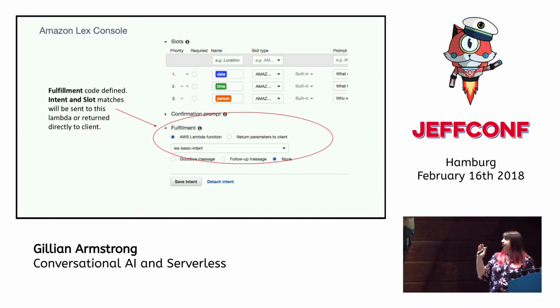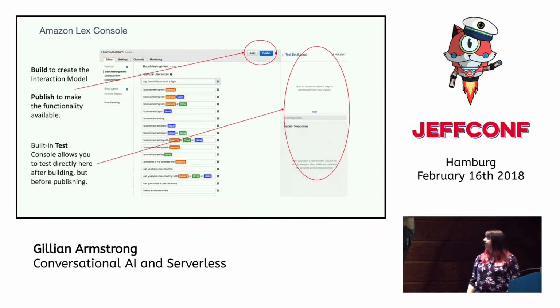And almost the final piece, fulfillment. So you'll notice how easy it is to hook straight up to a Lambda. Very easy, you just pick it from the drop-down. You don't have to. You can use an API instead. And very critically, you've got a nice test console, so you don't have to hook it up to any client to test it. And up the top, there's build and publish. Now, when you click build, that is when it builds your interaction model, uses all that training data, and actually creates your bot. Publish will release that live to your users right away. If you're building an Alexa skill, you're going to have to wait for it to go through certification.